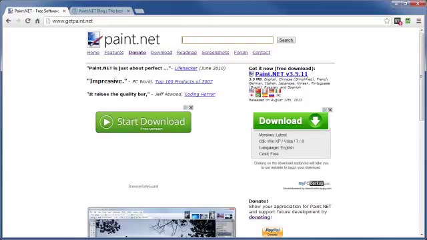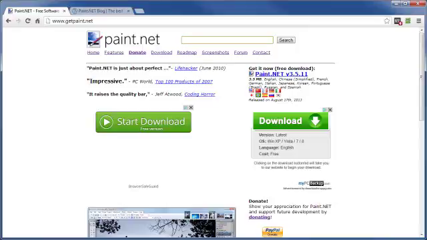This video is going to introduce you to the free image and photo editing program called Paint.net. Paint.net will only work on a Windows PC. Sorry, Mac users. Some of the cool things about Paint.net is that it works with layers like Photoshop, can do special effects, and comes standard with lots of powerful tools.